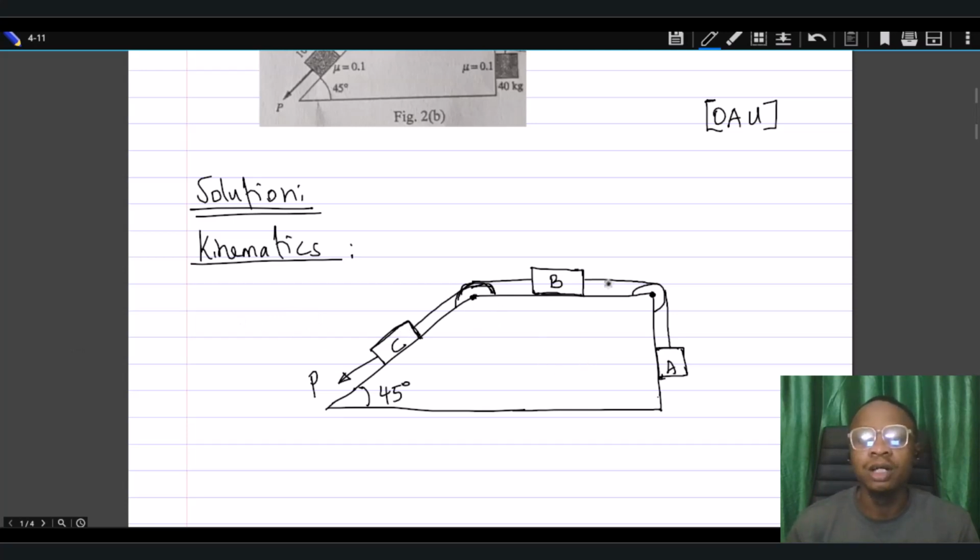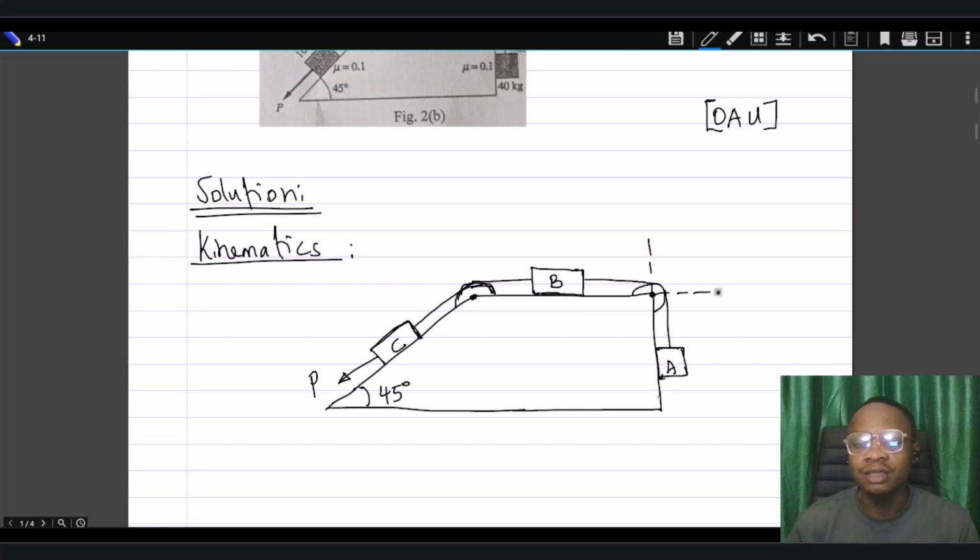Okay. So for this situation, of course, we'll identify fixed points and fixed axes in the system from which we can indicate or determine the position for each of these bodies. Okay, so we can say this is a fixed point, this is a fixed point, this is a fixed point, this is a fixed point. So by that, we can say if we extend some vertical line here, and we extend some vertical line here, so we can say this is some vertical line.